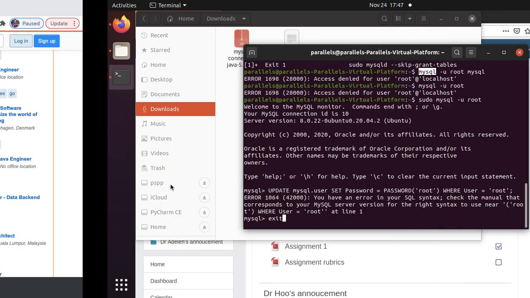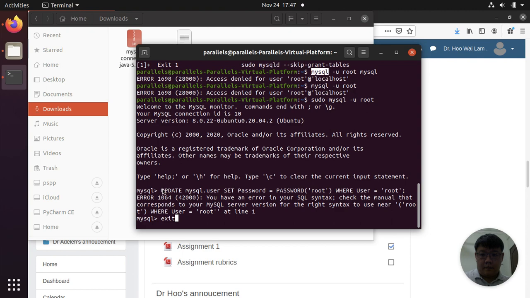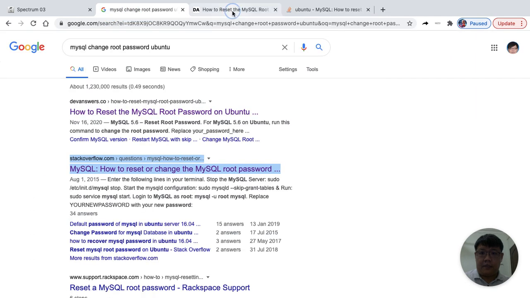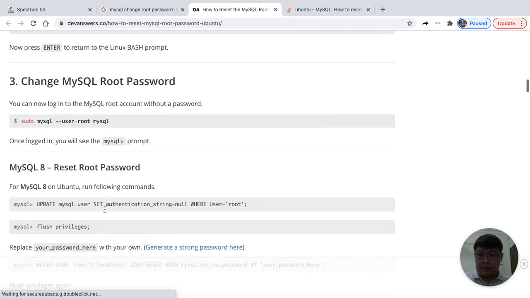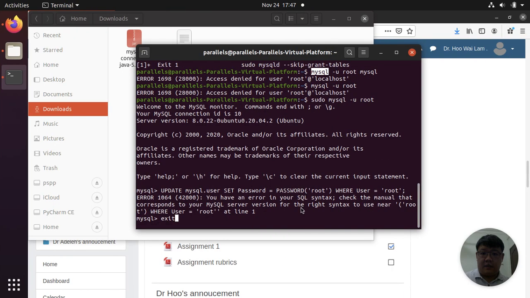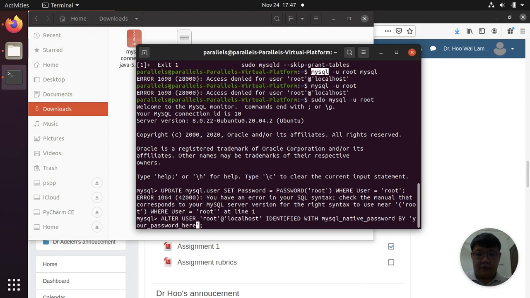Okay. Maybe I try another method. I remember last time I used this method. I somehow remember one line. So let me see, this one is okay. So you see, sometimes this kind of debugging you can't really avoid as well.